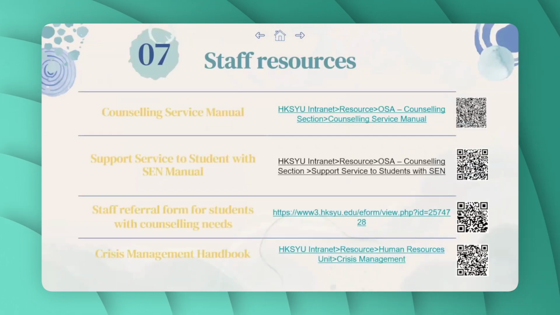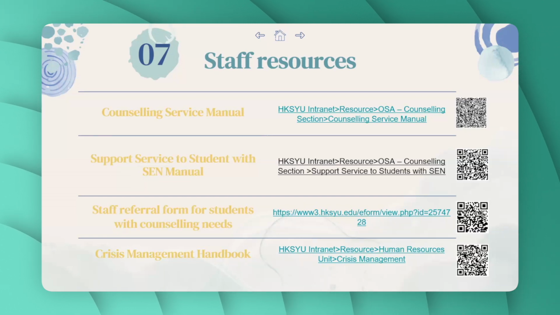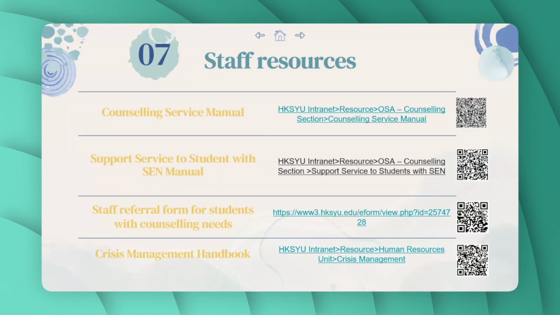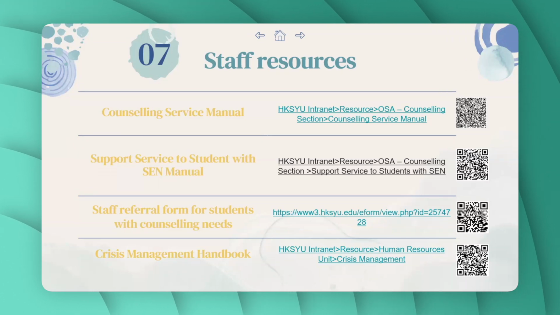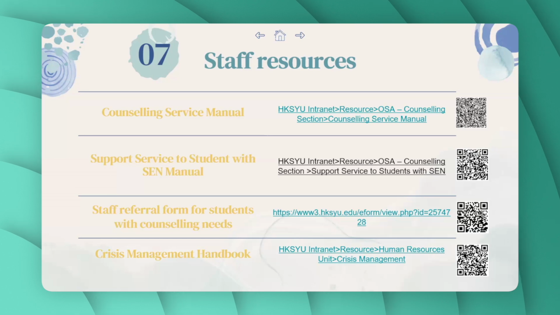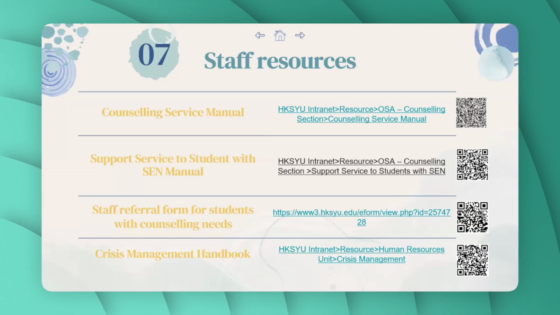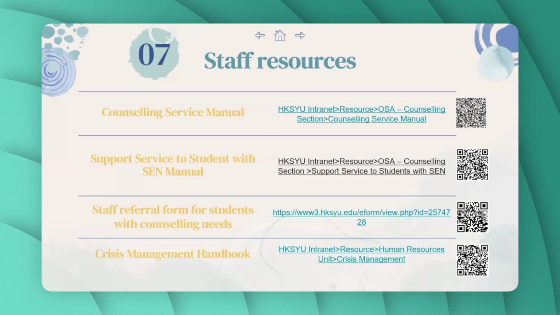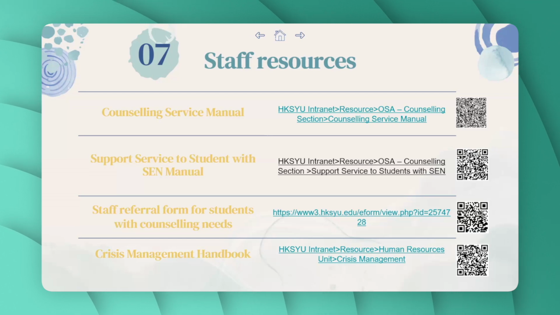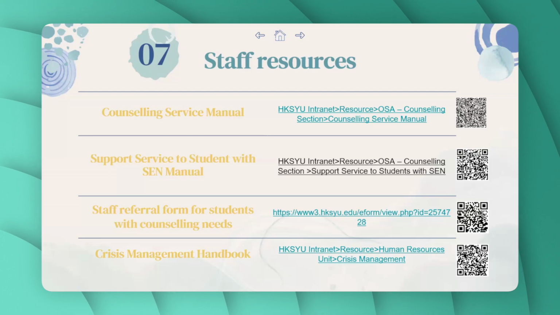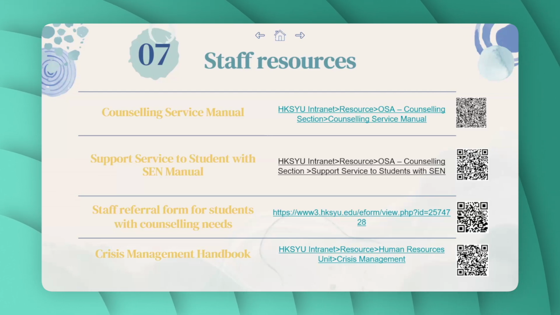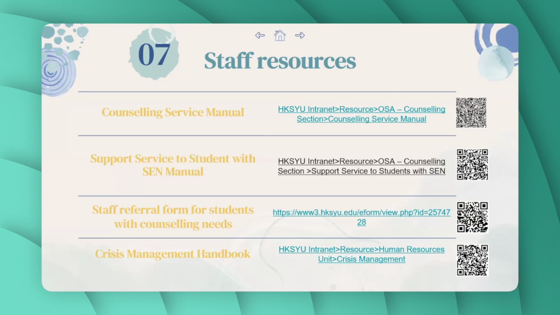And the last thing I want to share is that we do have more detailed versions of what I've discussed today. We have a counseling service menu. We have the SEN support menu. We have a crisis management handbook, all available to staff. It's all on the intranet, and also the staff referral form. I'm not sure whether you know where the intranet is. I'll try to show it here, but I don't think it shows up here.